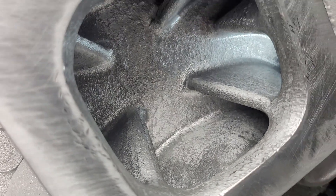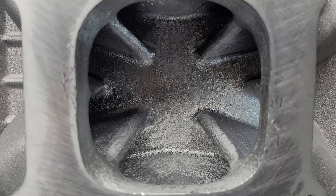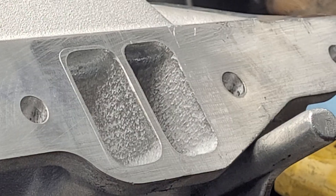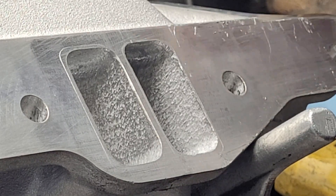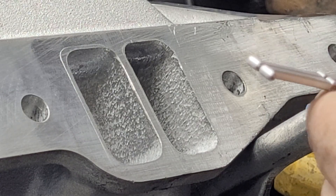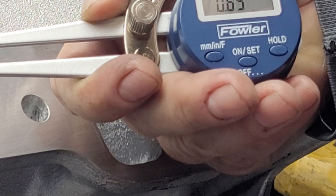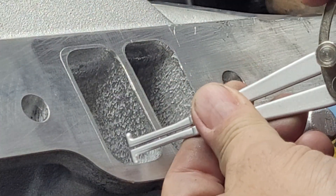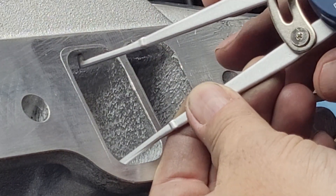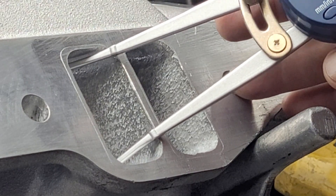Different view of a different runner. I do pay attention to the taper - when I gasket matched these I had to take a decent amount of metal out, and that changes your taper coming through. Let me show you that quick. I got it up on the stand and got a new gift from one of my admirers. It's a really cool tool from Fowler - it's an inside digital mic, perfect for what we're talking about. This is the first measurement I've ever done with this, so be patient with me.